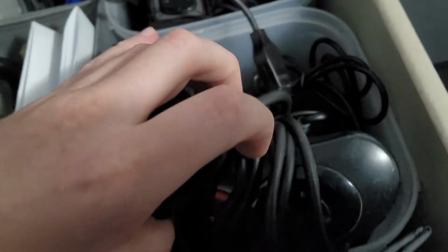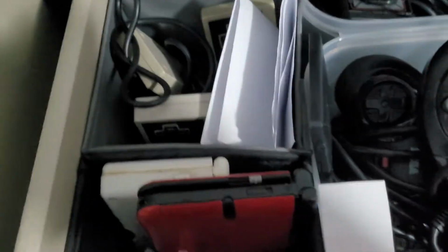And then I've got my sort of 8 and 16-bit console controllers. Here's some Master System ones back here, just like that. And then I've got Genesis, mainly 6-button controllers in here, plus a few random ones that the speedrunners recommend. Then I've got NES and SNES sitting up the back there, and just a random Game Boy SP, because why not?